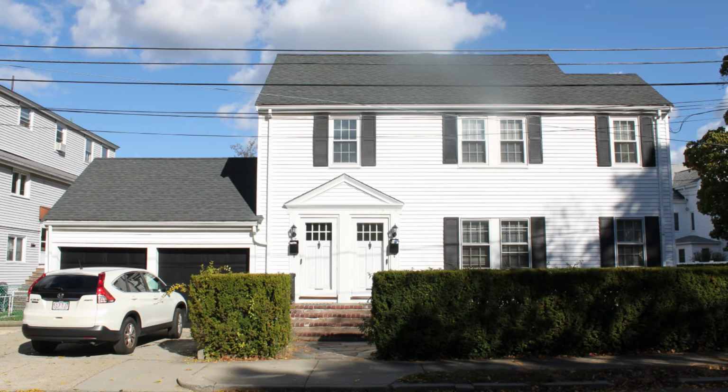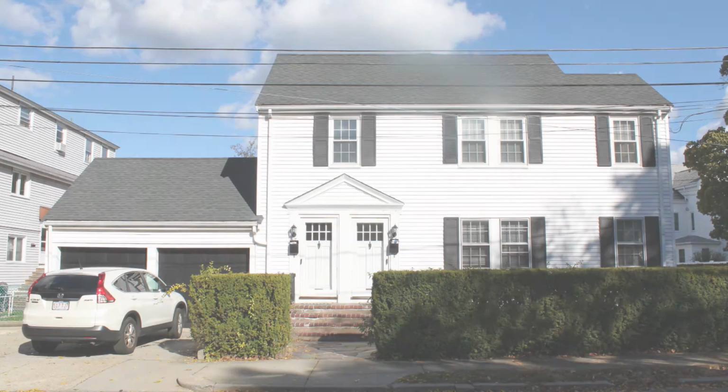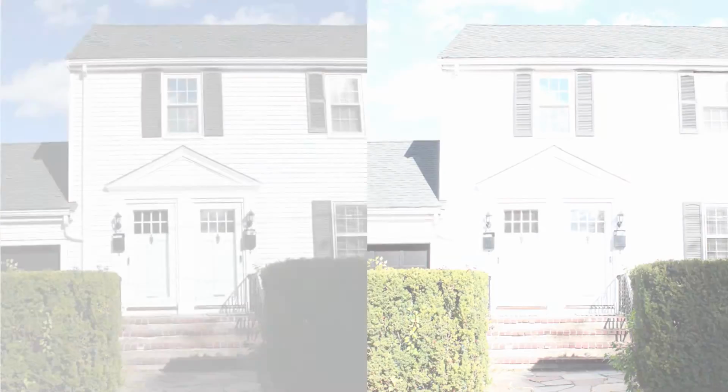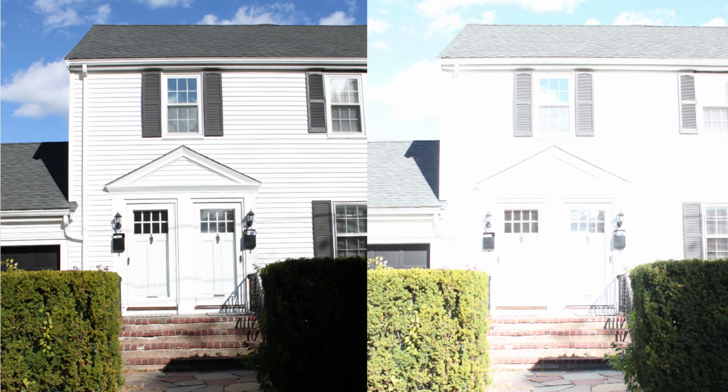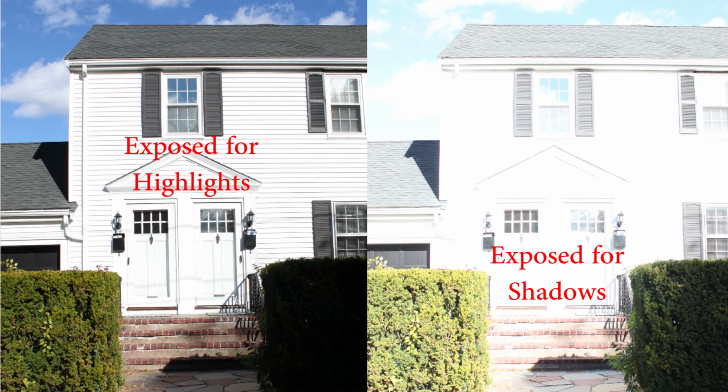For the next one, you're going to go ahead and find a spot where you have, all in one shot, some nice bright blue sky as well as some shadows down at the bottom of the picture, or on the sides, any which way that they are. You want to show a very bright part of the picture and a very dark section while you're taking this, because what we're showing is that when it's on the green auto setting, it's not sure what to focus on, whether to make the exposure overall balanced for the highlights, for the shadows, or somewhere in the middle.